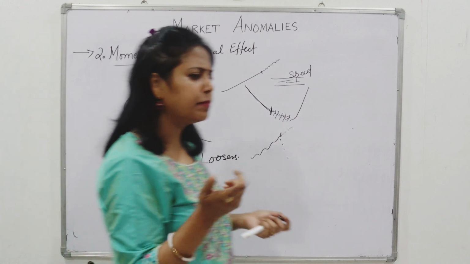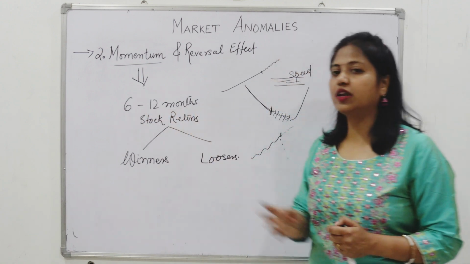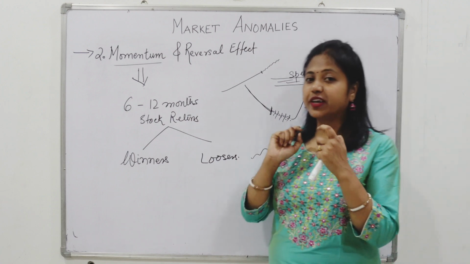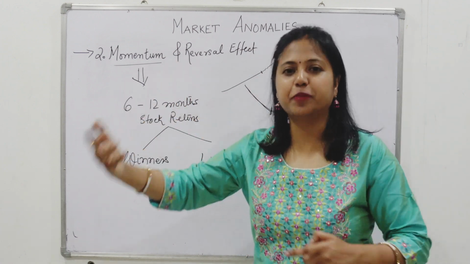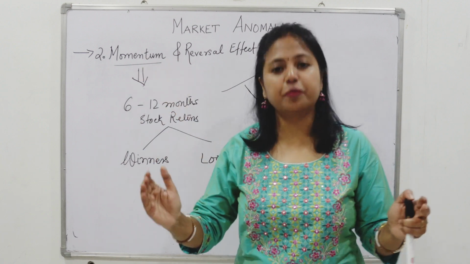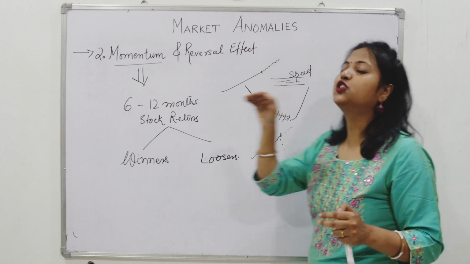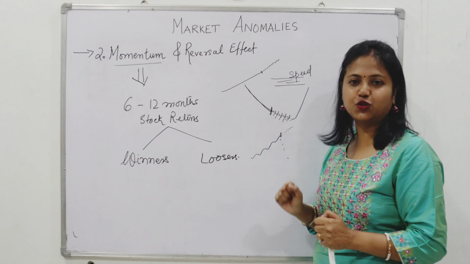So how can it help an investor to make extra profit? If you can study the 6 to 12 month stocks, which are winners and which are losers, then you can understand that this momentum will be maintained for another short period of time. Remember, this momentum effect works for a short period, because when you are leaving the car, it will run for a short period. After that, it will stop with a lot of jerks if you don't control it.